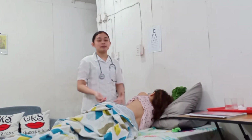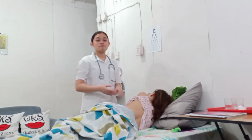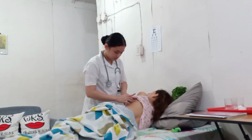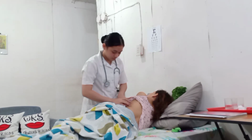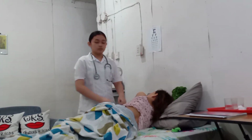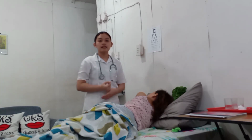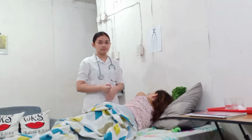Now, to assess the spleen, we percuss from the sixth rib down to the mid-axillary line. We should expect to hear dullness between the 9th and 11th intercostal spaces.